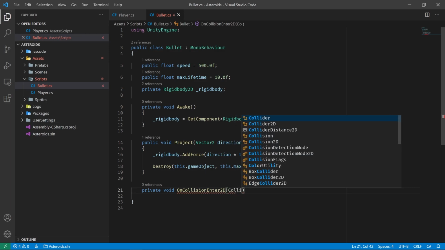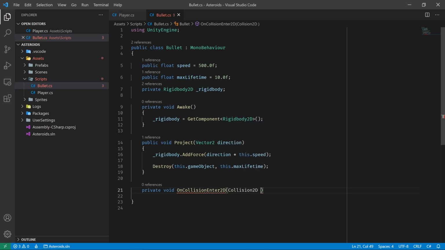There's one parameter here, which is Collision2D. We'll just call this collision. This is a function Unity is going to call for us automatically anytime our bullet collides with something else. This is possible because we've added those rigidbody and collider components to this object. Without those components, this isn't going to get called.